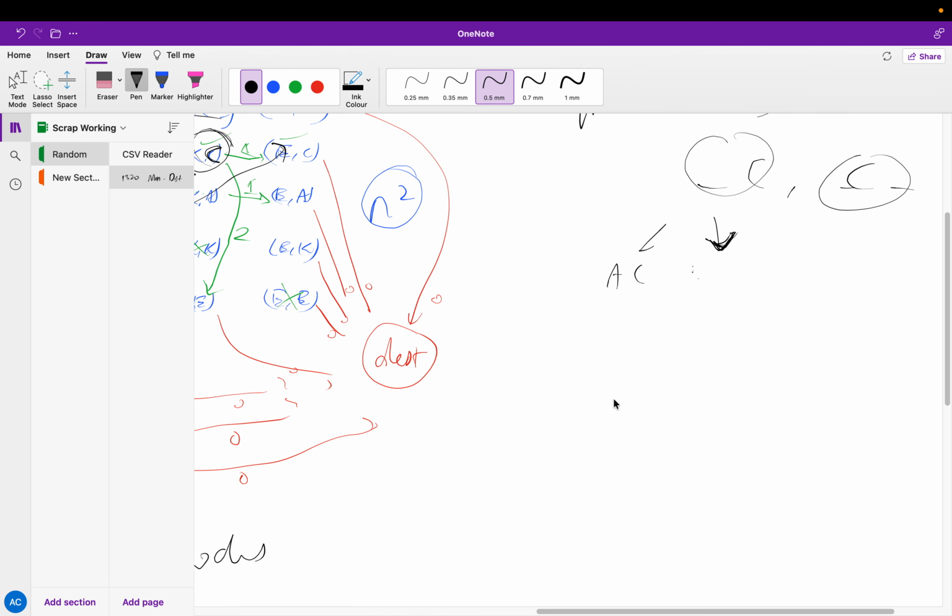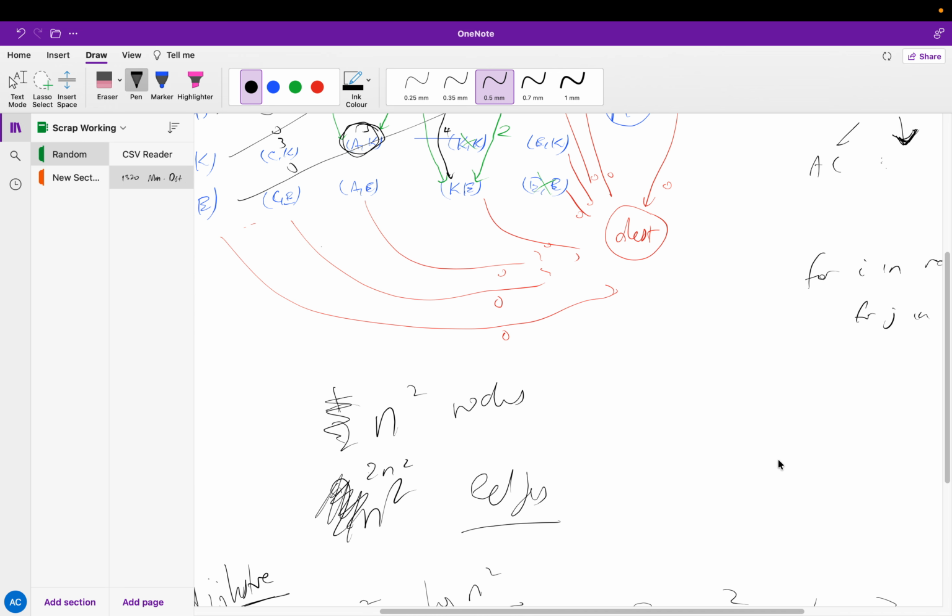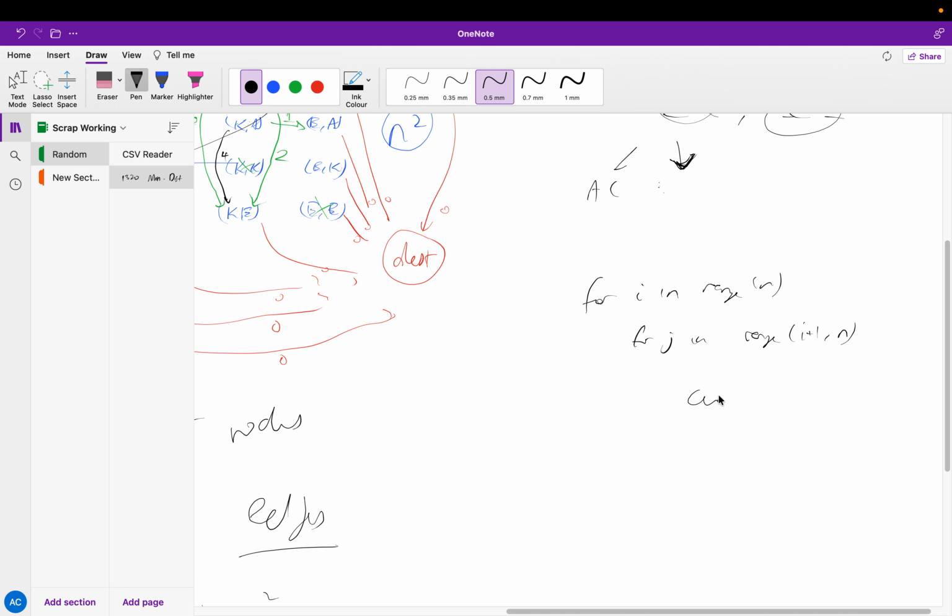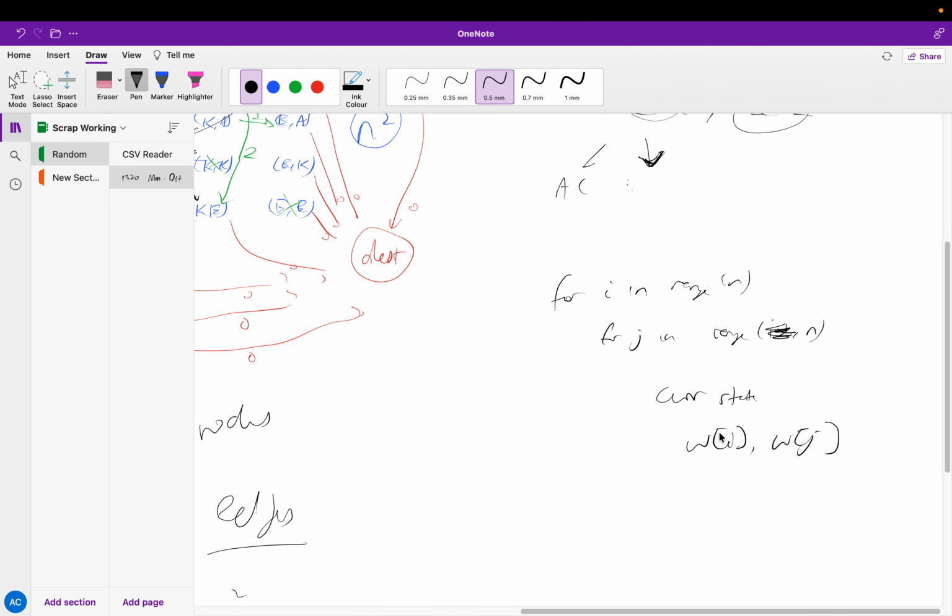Okay, what if I just do a double for loop, for I in range N, for J in range I plus 1 up to N. So the current state would be the word at I, the word at J. Maybe I don't want it to be I plus 1, maybe I just want it to be N, because I want both ways. Current state is that.